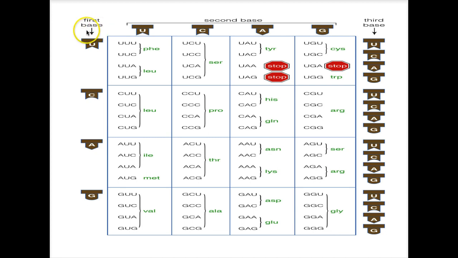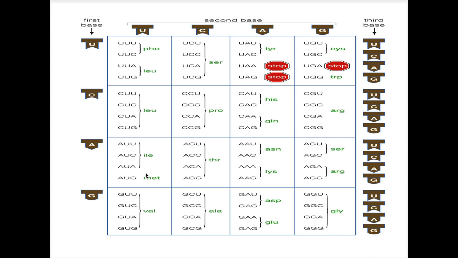So the first base of our codon is an A, so I find the A area. The second base of my codon is a U, so I find the intersection between the A and the U, and I'm in this box. The third letter in my example was a G, so I find the third G. So where the A from the first letter, the U from the second letter, and the G from the third letter meet is right here. So AUG was my first codon on my messenger RNA. In green, I can see that it is coding for MET.